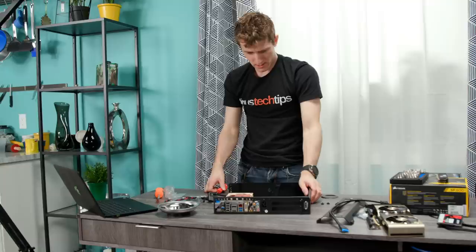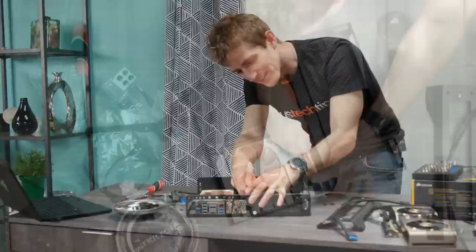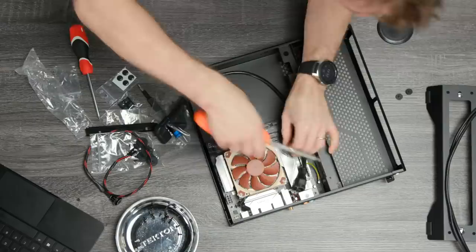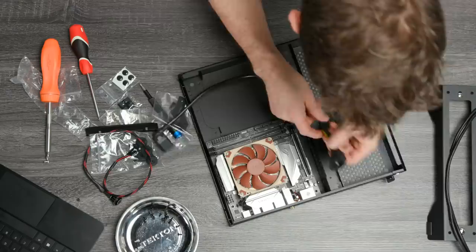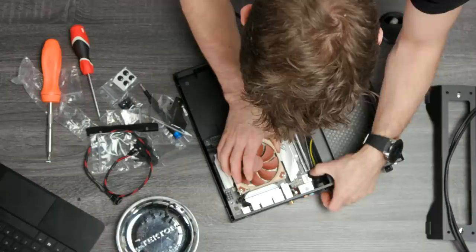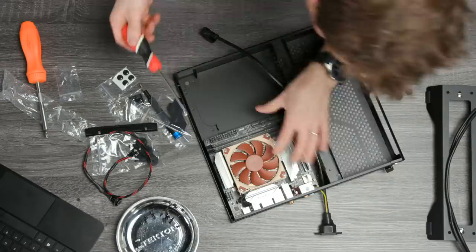Someone in chat said 'pull the cord through the hole' - and that is it! I knew we were streaming this live for a reason. The IO shield is apparently in the desk too. I'm going to use black screws for the external stuff - that goes through here. It's still hard to screw in while it's inside, so I'll put the motherboard corner screw in first. Now I think we can successfully install all the screws in this tiny corner, including the ground wire.